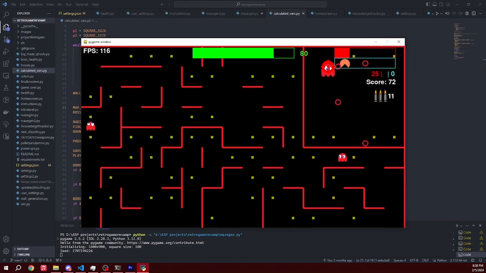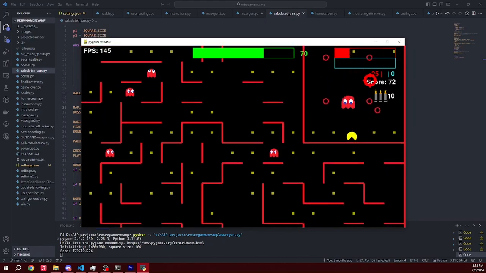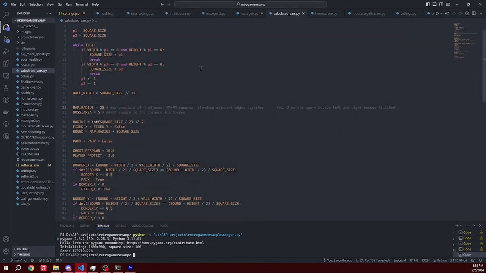It doesn't necessarily care where it is meant to be in terms of the map. It just knows where it is being displayed on the screen.